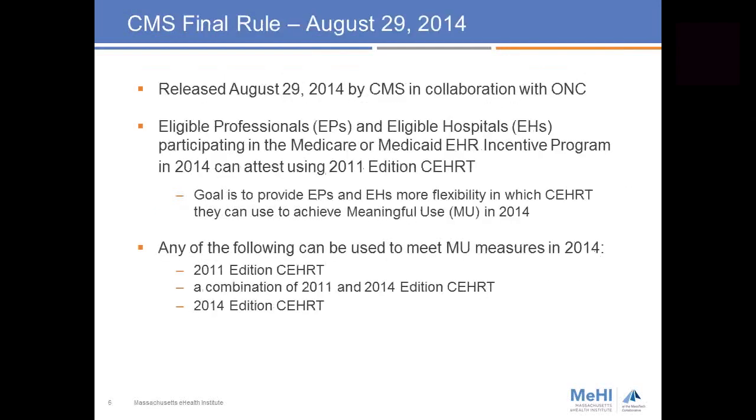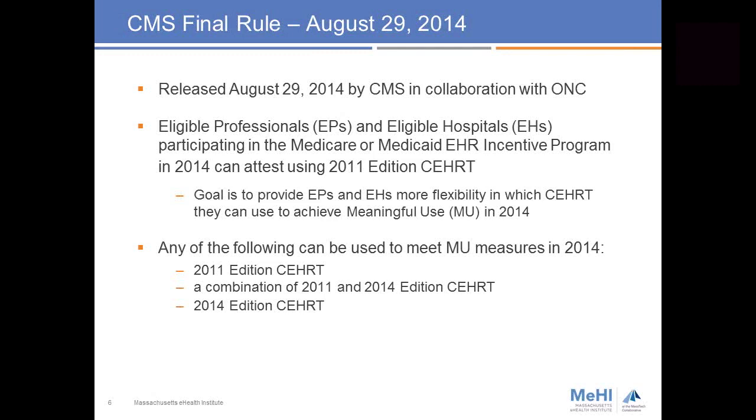So this final rule we're talking about just came out last week, and it is focused on the incentive payment program. We're talking both about Medicare and Medicaid, a little bit about the hospital, but primarily about EPs, eligible professionals. The incentive payment program is designed to go in two directions: one, the hospitals as institutions, and then eligible professionals as providers on the ambulatory side. One of the challenges of the final rule is that it often speaks to both eligible professionals and eligible hospitals. Another complexity is it speaks to both Medicare and Medicaid.